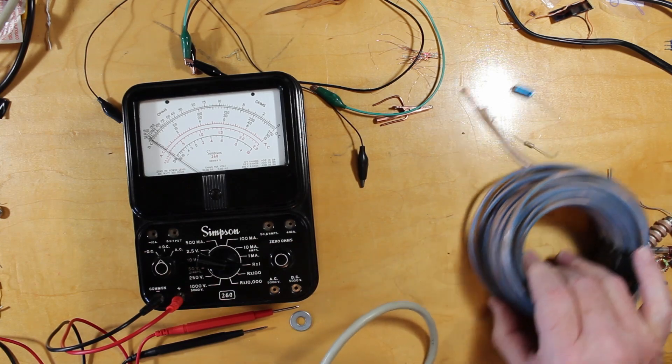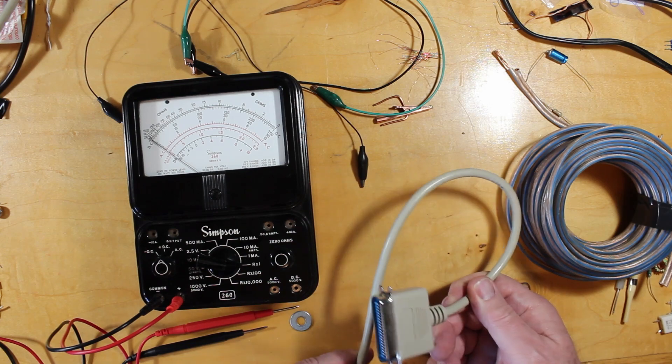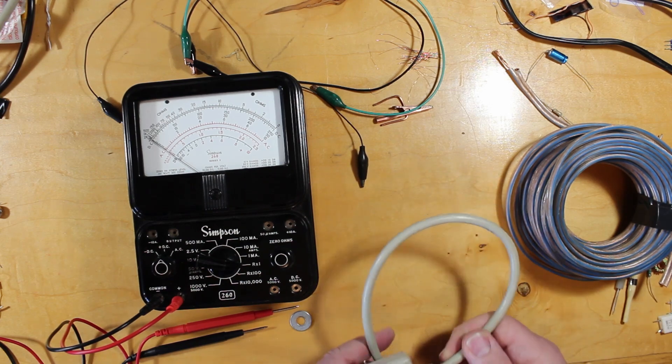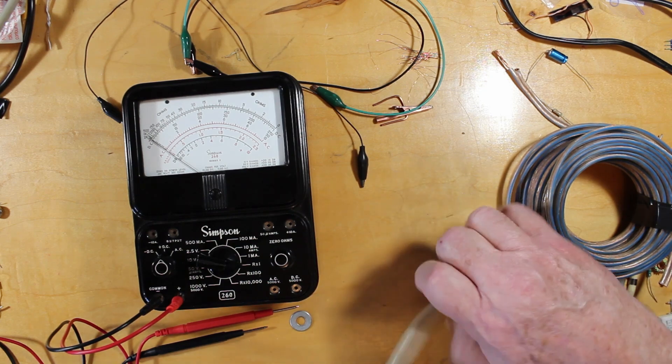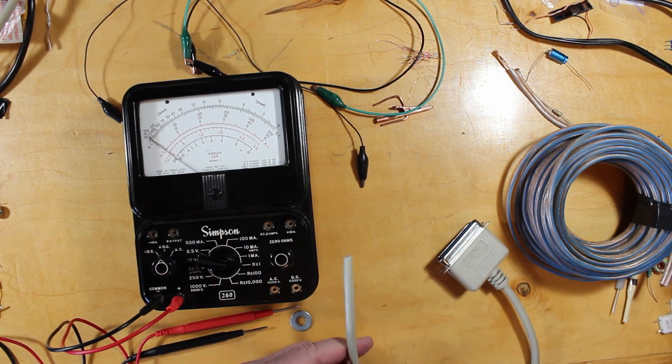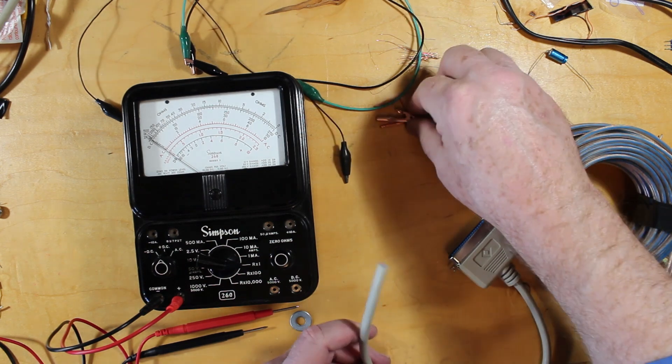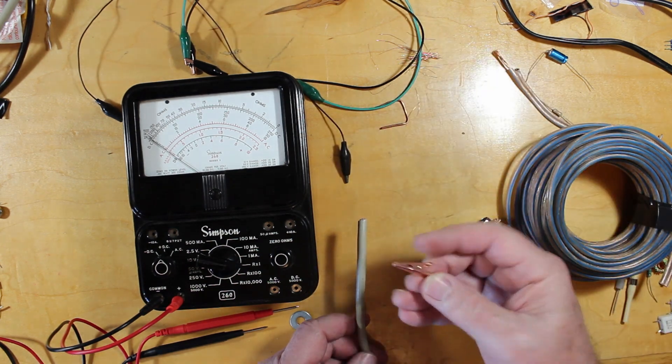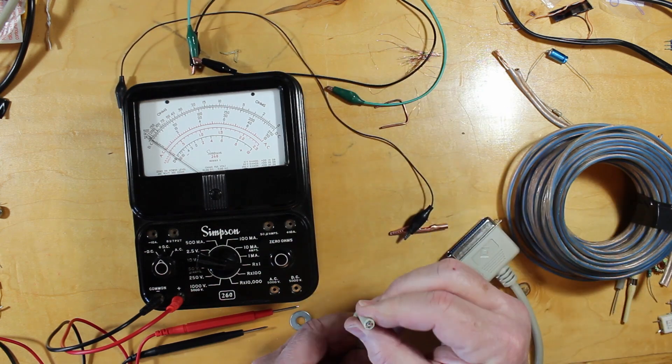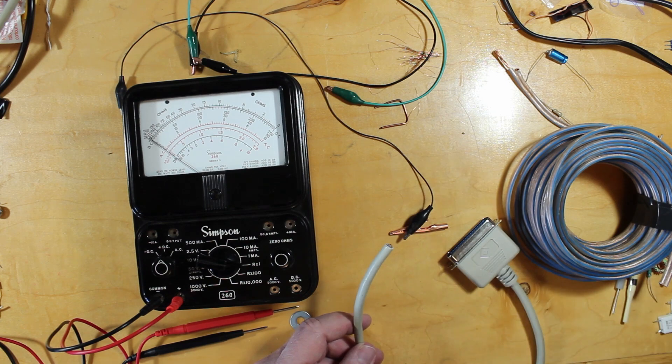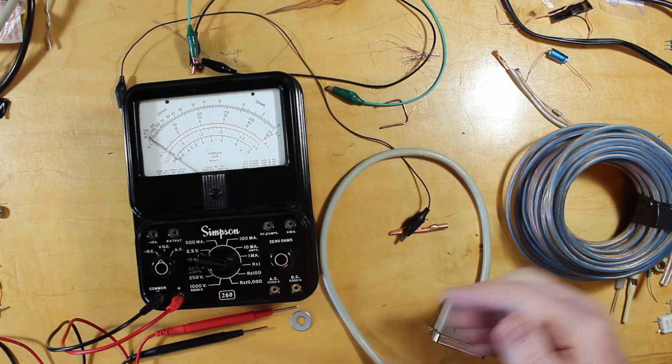And one other thing I'd like to mention, the wire inside of this is an old printer cable. You'll often find these in bargain bins or something if you can get them anymore at all, but they'll be dirt cheap or for free. They might probably give you some because these centronics things aren't used like this anymore. This is copper inside of here and there's 25 wires in this. So if you want to make up some decent jumper wires, you can make them any length you want. You can make little jumpers, long jumpers, and solder them onto some of these guys and get the little boots over the end if you need them, and they'll make excellent jumpers.